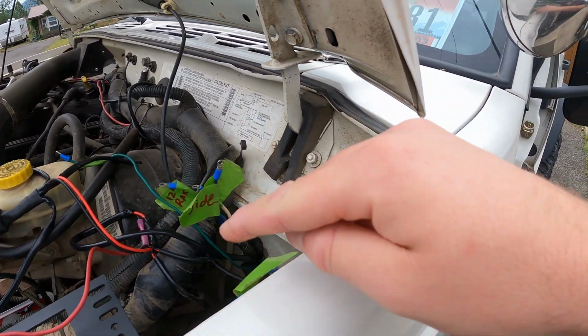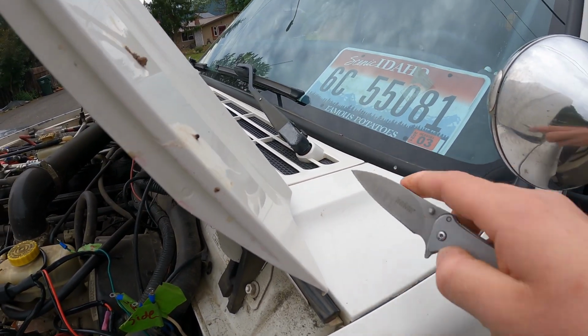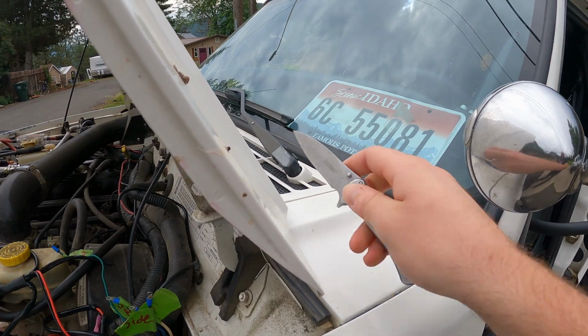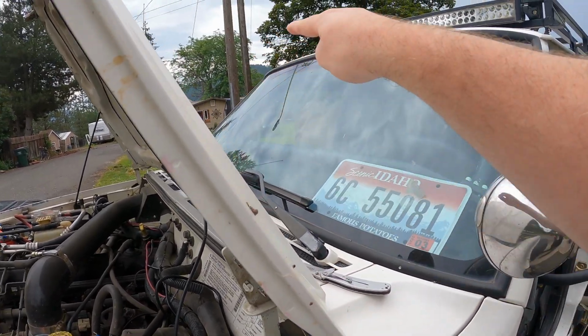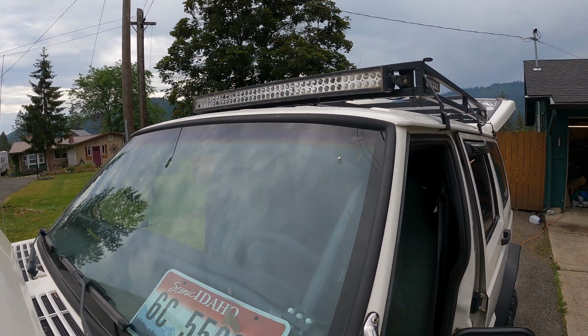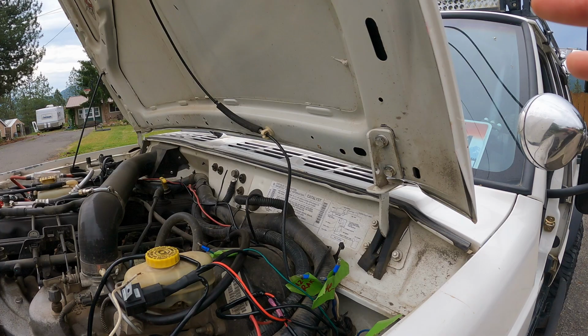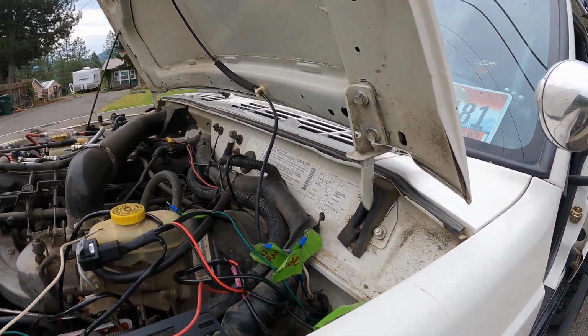But this runs all the way, oh look, I left my knife out here. This runs all the way underneath my dash and up through the pillar, and then I have a grommet through the roof where the fire department had all their stuff coming out. So I don't want to run new wire. That's just too much work.